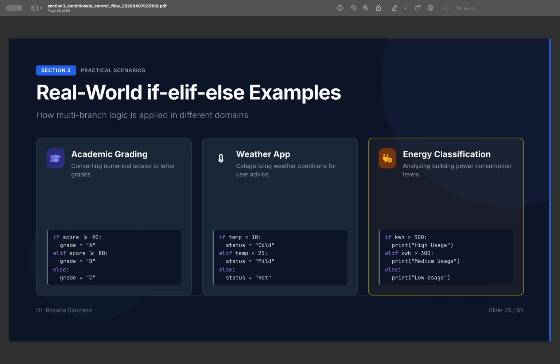And for the weather, if temperature is less than 10, status cold. If temperature is less than 25, then status is mild, or else status hot. And for the energy classification, if the usage is more than 500, then we would print high usage. Similar checks happen, so the highest thresholds come first.